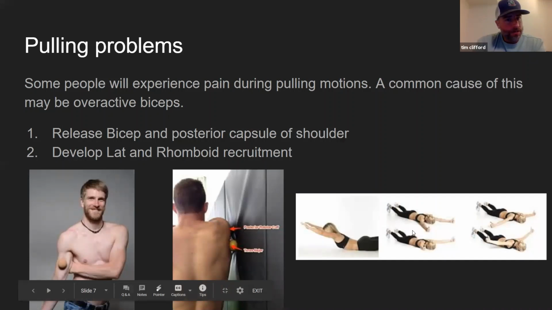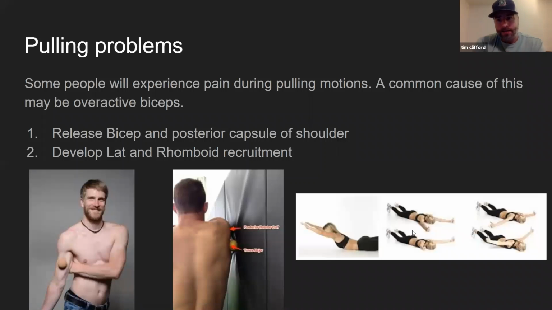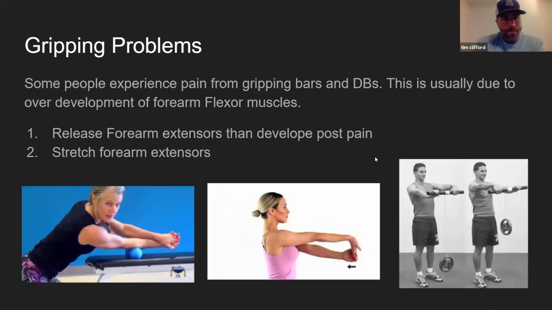So again, with all this stuff, we're looking to get something that's overactive to relax and something that's underactive to be active. Almost any injury that you're going to run into on the chronic end of the spectrum is going to be a muscle imbalance of some kind. Just, it's out of control.